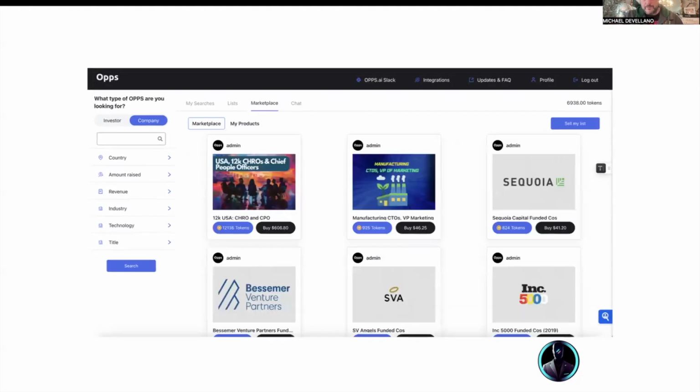You can also get curated data. Either we build you a list, or you can go to our marketplace and you can find, oh, these are companies that were invested in by Sequoia, and you want to outreach to them. Bessemer Venture Partners, same thing. So this is how you can kind of build your two sets of campaigns. And then there's also direct lists that we'll put on the marketplace for you.